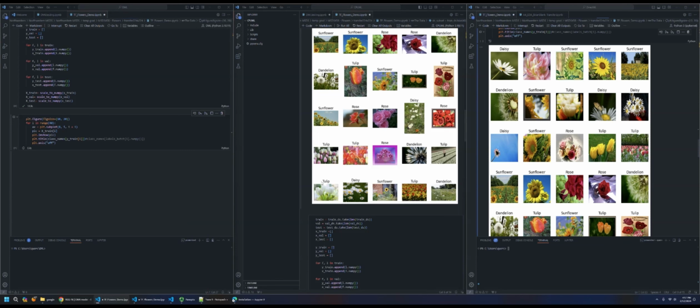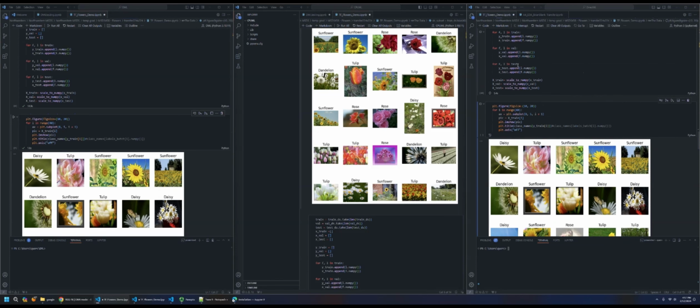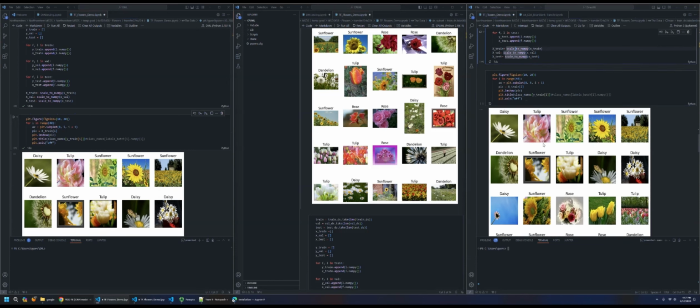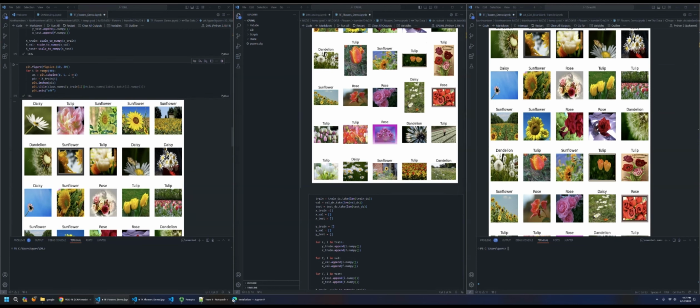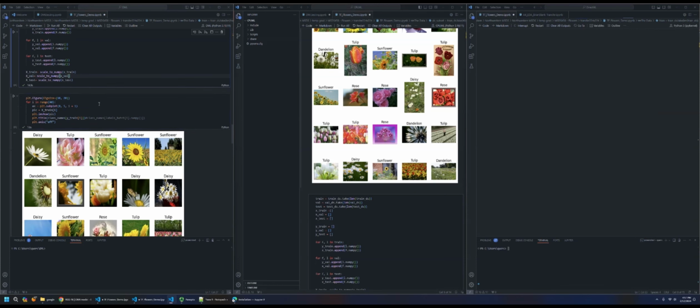And so this will resize. We had scale to numpy, that was that resize, and adjust the intensity of the images. So that's just going to standardize our data set there.